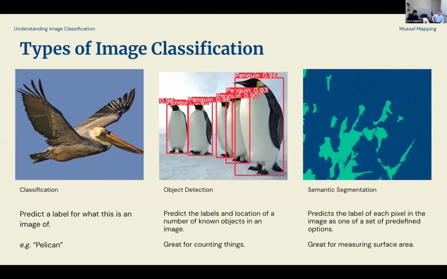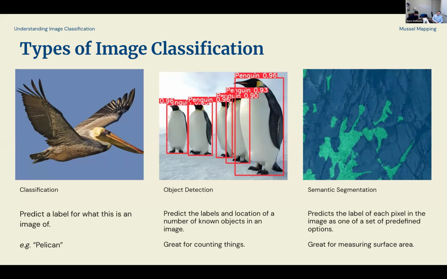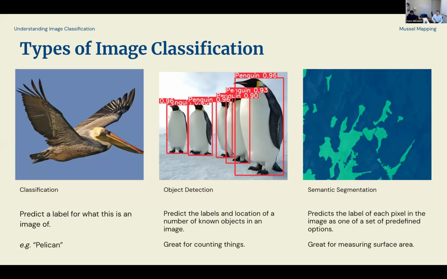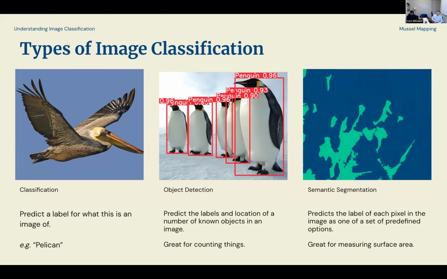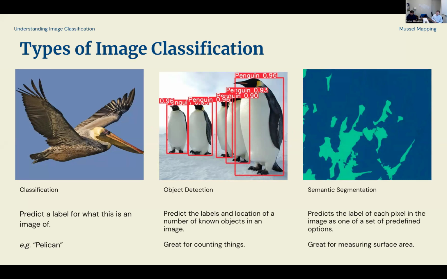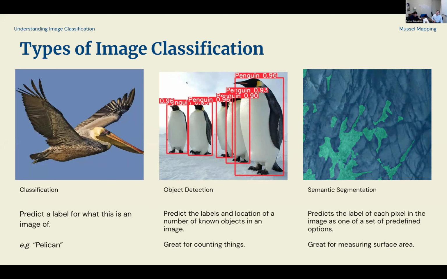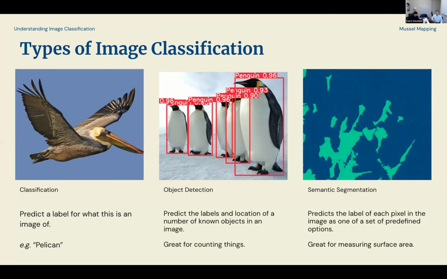Okay, so when we talk about image classification, we often use the term quite loosely, but as it pertains to deep learning, there's a few main, more specific terms that correspond to what people usually use casually for classification. So the first is just called image classification. It's putting a label on an entire image. So if we see this image of a pelican, the classification problem is, seeing this image, what is in the image? And so the answer would just be pelican. It doesn't tell us necessarily how many pelicans there are in the image or where they are.